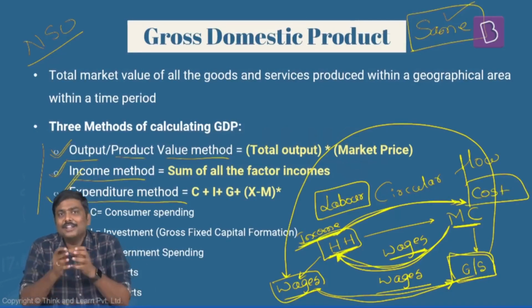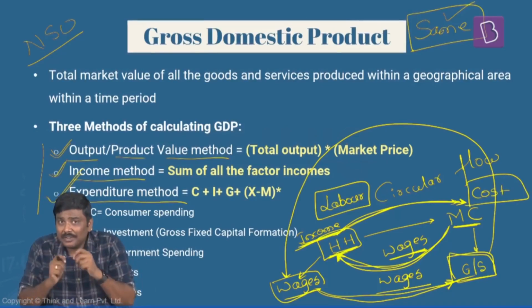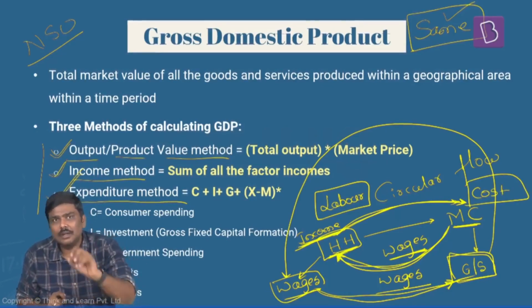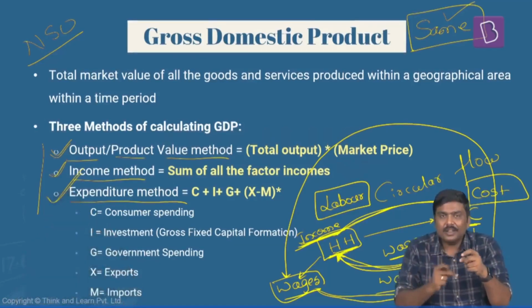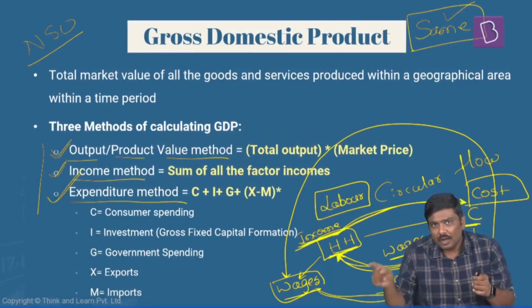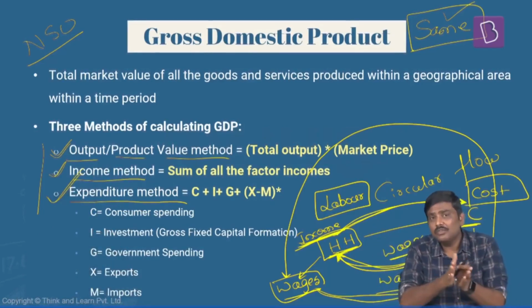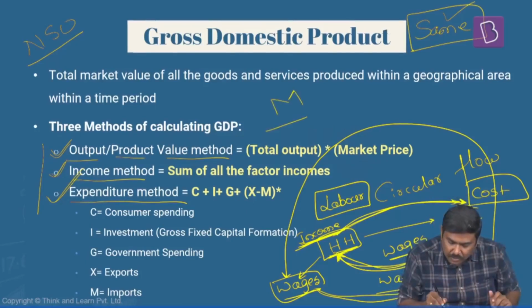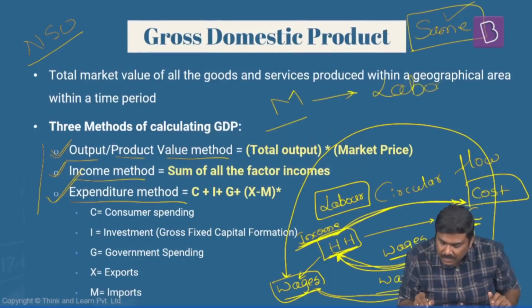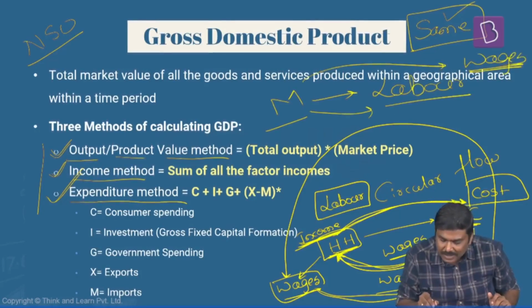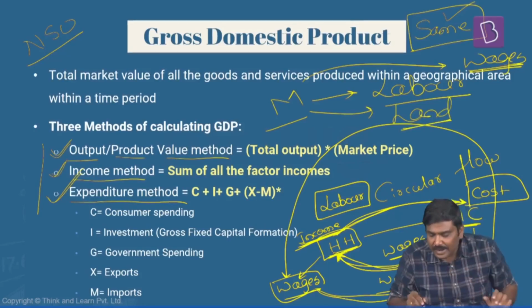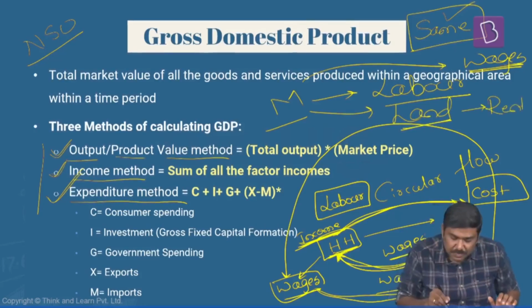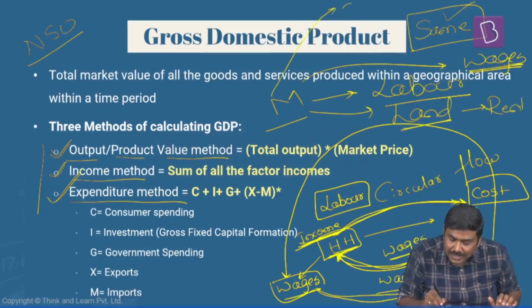But on the other hand, the households which will receive these particular wages, for the households, it will become income. That is the reason this particular concept of a circular flow is used to explain how the money or the goods and services will keep on flowing into the system or in the economy like this. This particular company would use the labor, and because it has used labor, it will pay wages. It will use land, and for having used land, it will pay rent. This particular company would have used capital.